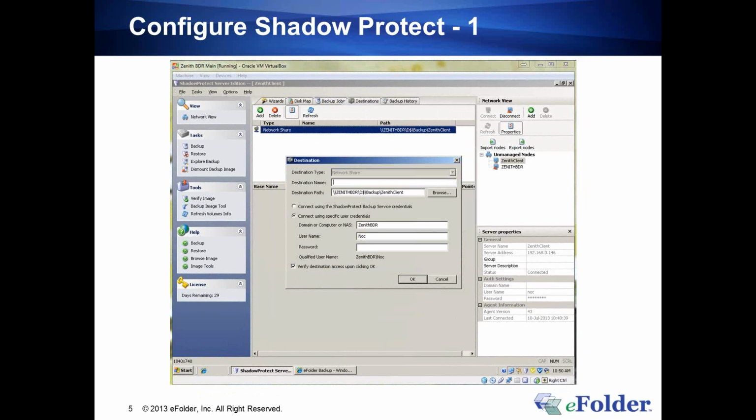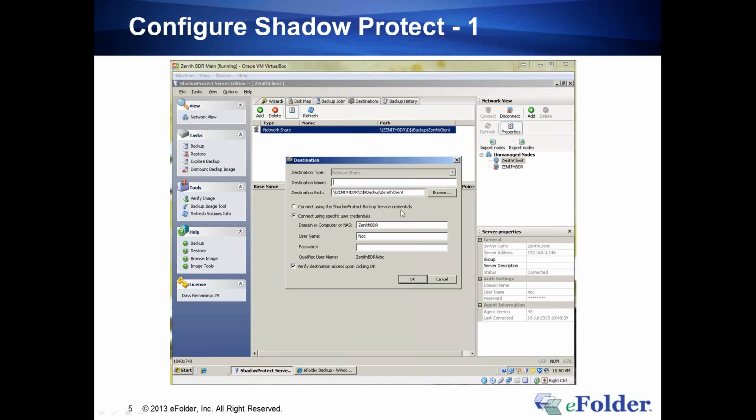So if you are unable to change that particular section when you go in and change the scheduling, what you're going to need to do is take your existing backups, or create a new directory if you don't archive off the existing backups, and create a new destination. In this case, I used the D drive and called it Backup Zenith Client. Use the correct credentials, and by the way, you do want to use a UNC path, not a mapped drive, because what you're doing is building the job on the agent that you're connected to.